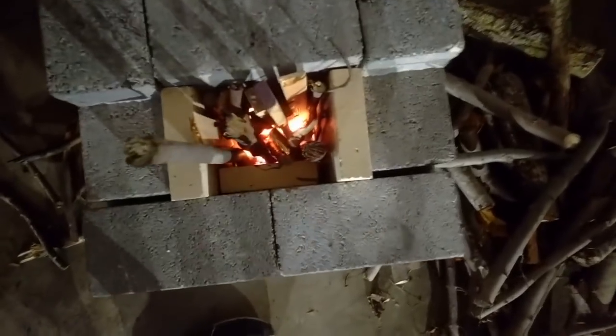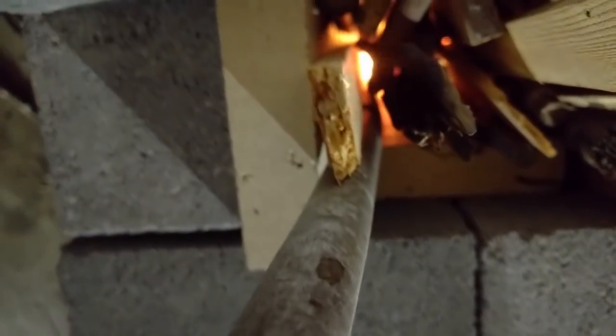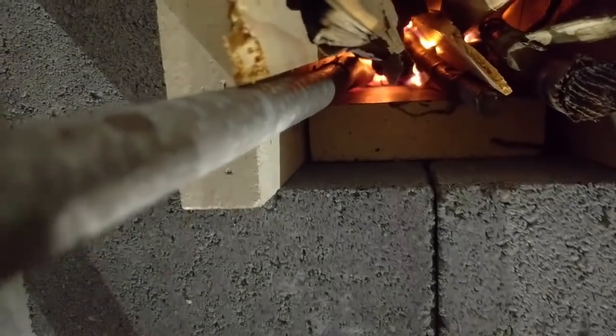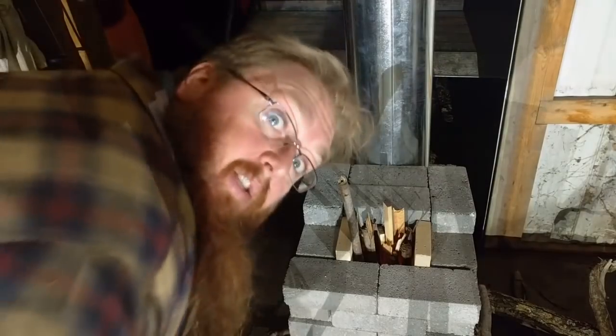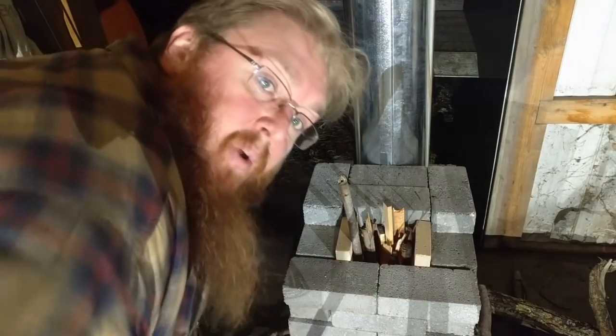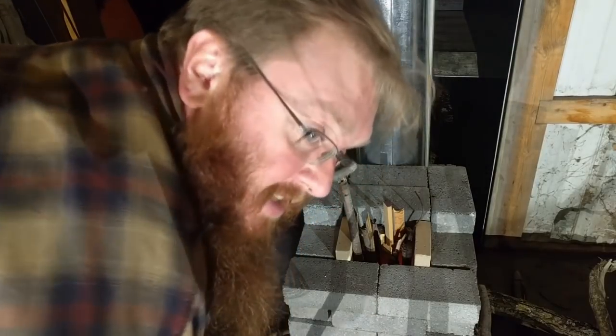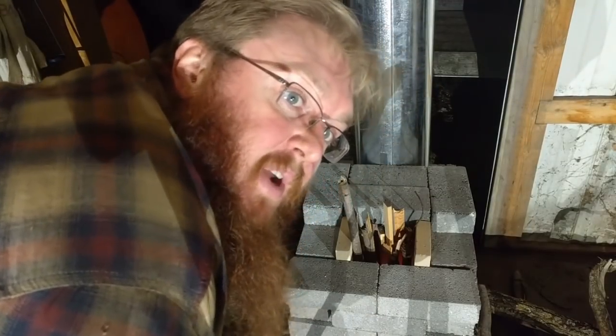All right, we have a pretty good fire going down there now. I don't know if you can see it. It's just pulling that fire right sideways. So now I'm just gonna keep this burning for an hour or two, and we'll see how warm she gets. I'm guessing she's really not gonna get very warm at all.